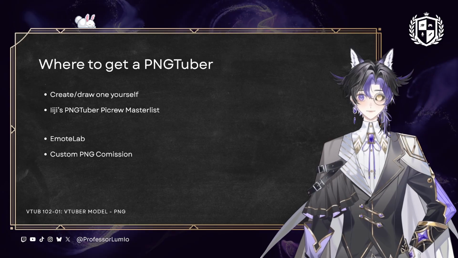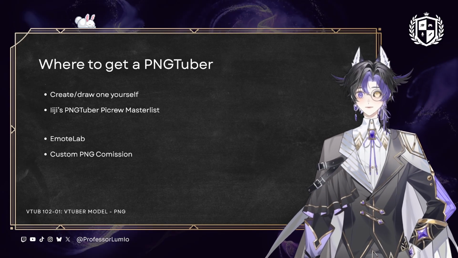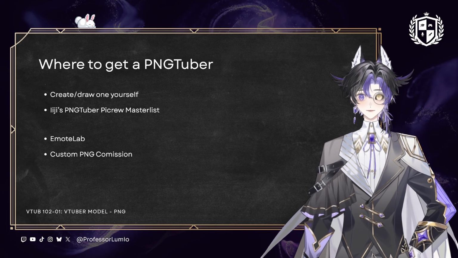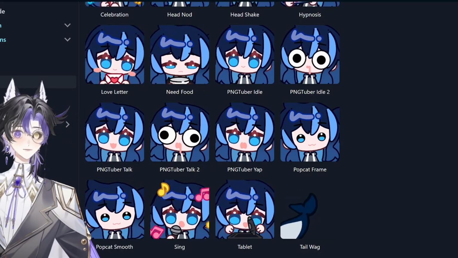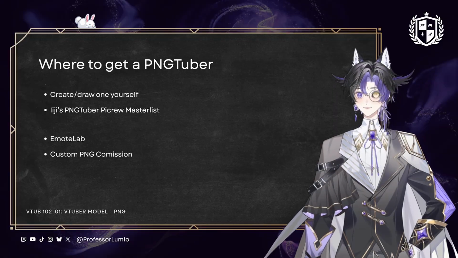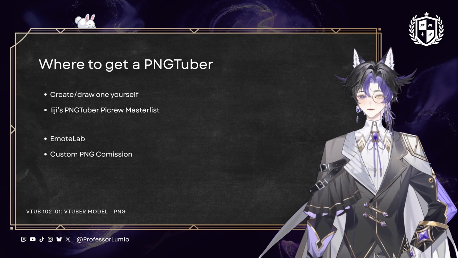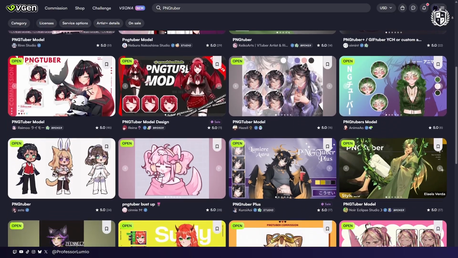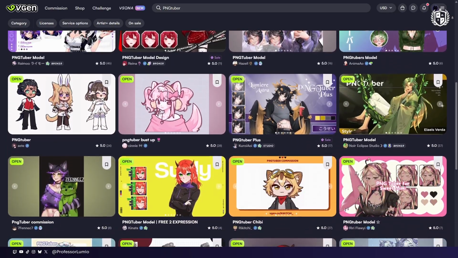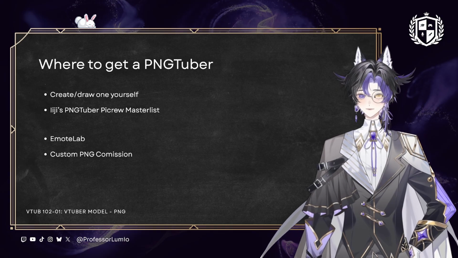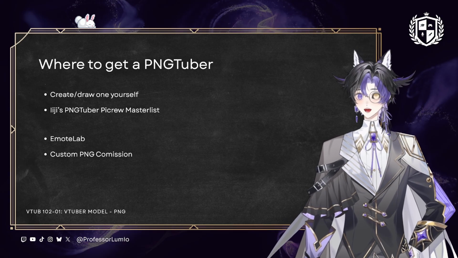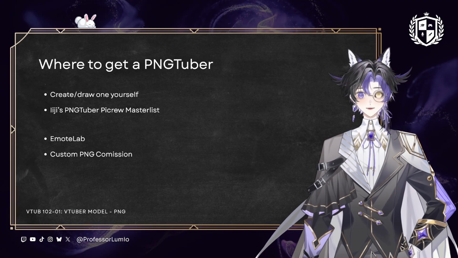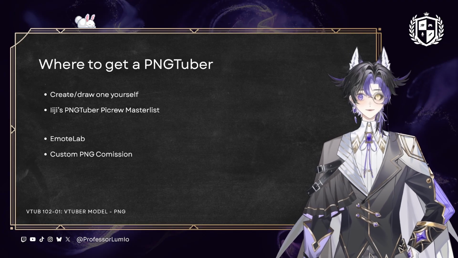Before we dive into that list, you can also get a PNGTuber through Emote Lab, which is an animated emote creator. Right now it's only $9 on Steam, and they actually have PNGTuber options in their program. And lastly, you can custom commission a PNG. From what I've seen on VGen, simple ones range from $40 to $80, and more advanced ones that have dynamic movement and are a bit animated, both talking and when you're not talking, can be anywhere from $90 to $150 plus. Now that we've got that out of the way, let's go back to EG's list and take a look.